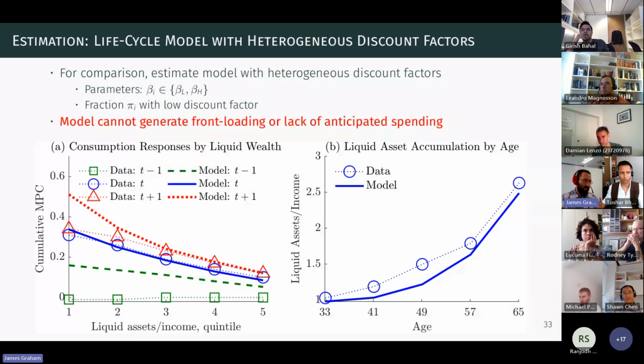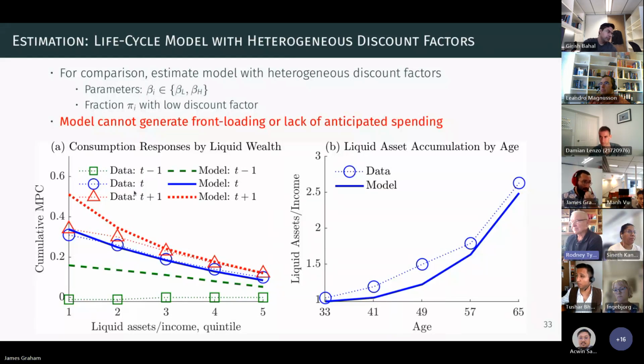Okay, I have 15 minutes. So just before I jump into the final experiments, are there any questions about the way the model works or features of the model you'd like to see? Oh yeah, go for it. Rodney, go for it. Sorry, I assume it's me.